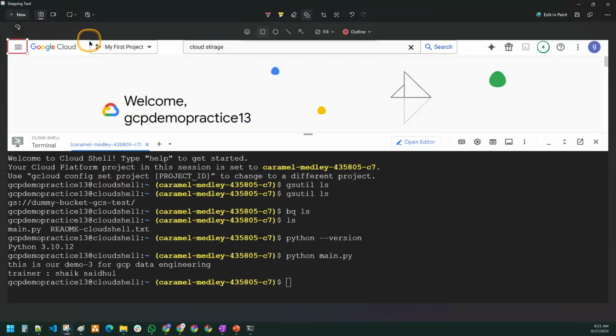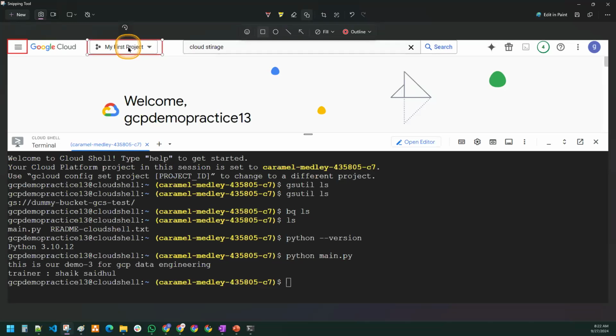And this is my project area. To make yourself comfortable with the UI, that's the reason I'm telling you. In this project area, we can create a project, and we can also select an existing project. What is a project? A project is like a resource container. Whatever resources you use in that particular project are associated with that project only, and the billing will be tracked via the project only.